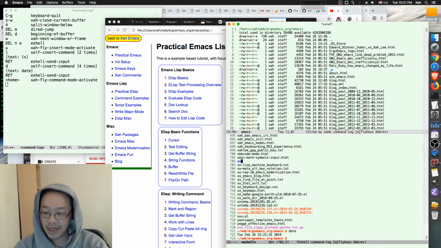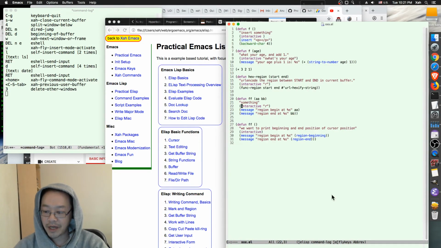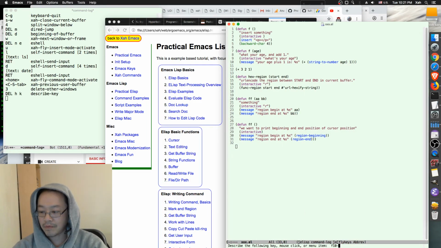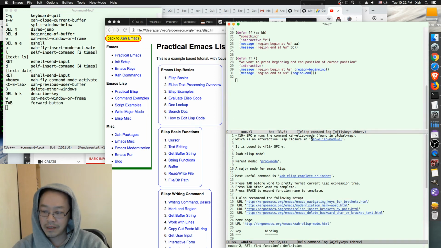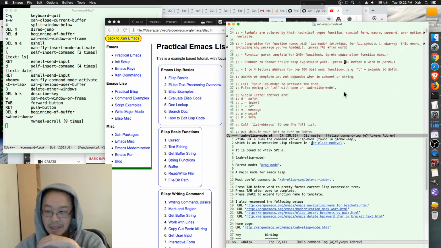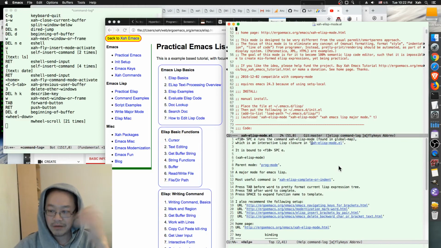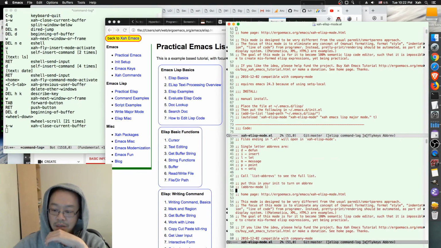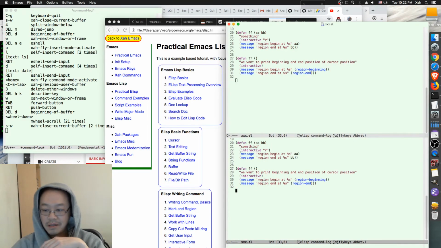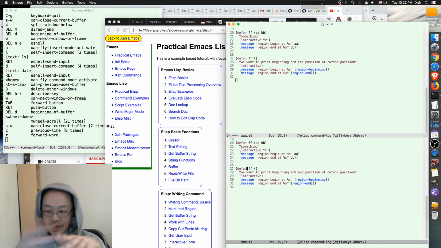Or, for example, I go to this file. In this file I'm actually running Xah Emacs Lisp mod. Now this mod, what does it do? It does syntax coloring, completion, things like that. Just like a programming language mod. So you see the coloring, and so the tasks are different.